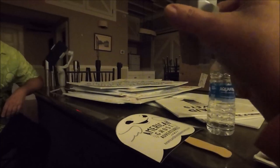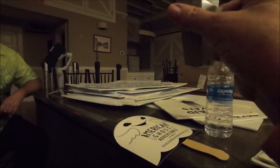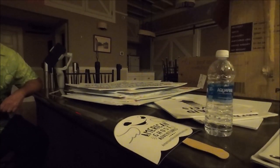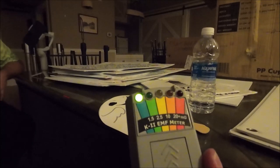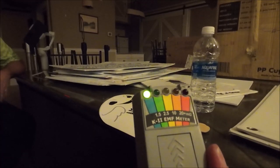See, it's calm. And it was flashing red like crazy over there. Yeah, I thought it was me, that's why I backed away. In fact, when I got closer, it went out. Let me go towards that bathroom and see. You've got to hold it real steady, hold it flat. Flat out? Yes. Okay.